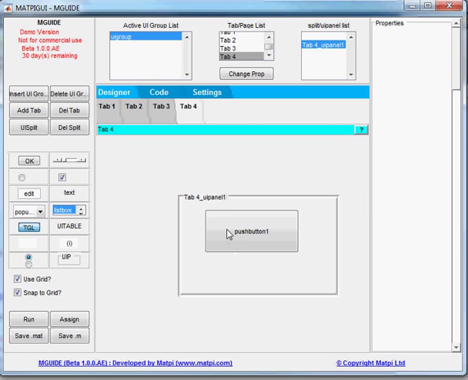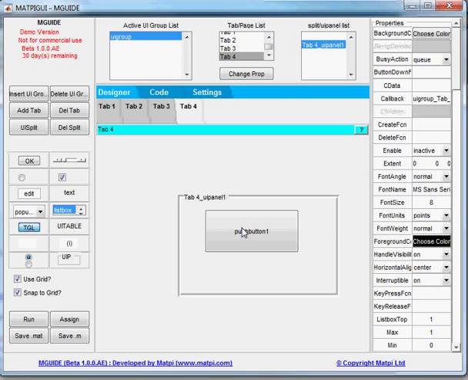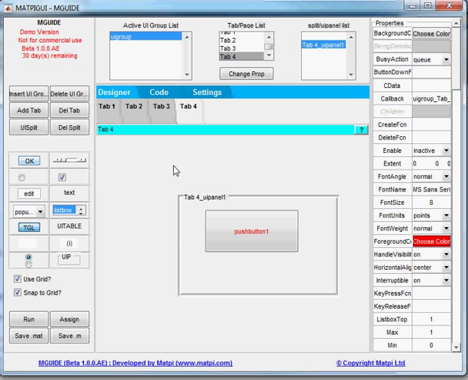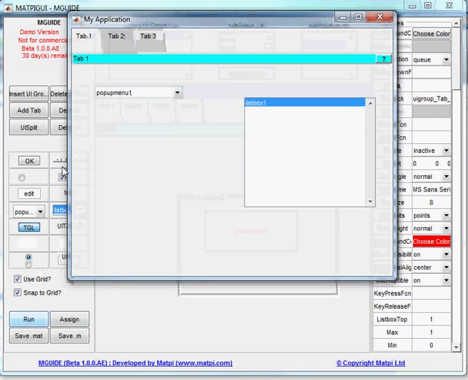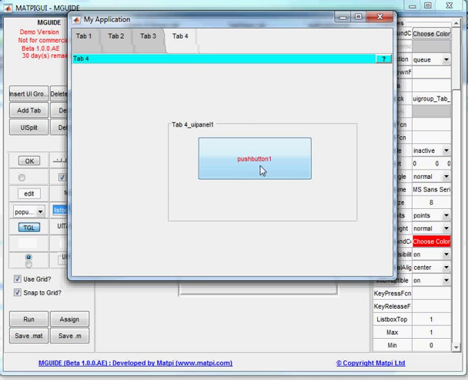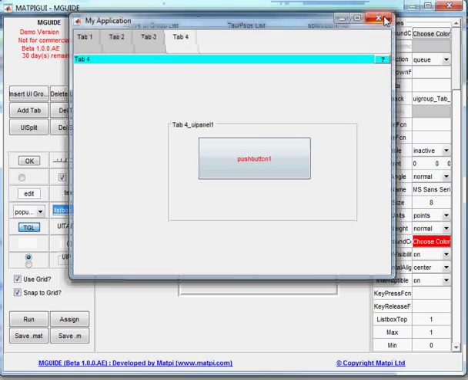On the right hand side there is properties, and that's all the properties of UI controls. So we right click to get a UI context menu, and we can look at all the properties of any of the objects, so we can change them. These are all the normal methods that you would have from set and get, and you can interactively change them, and they are immediately reflected in the final application, which we can see here. So we've got the red text in the push button.